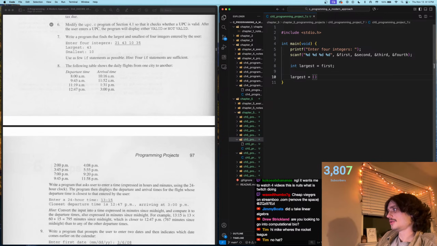Expression rates would be like second less than largest, then we'll say second.